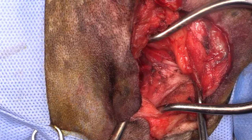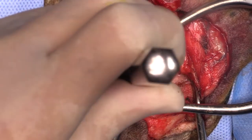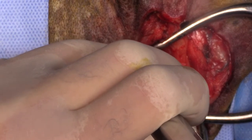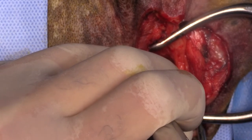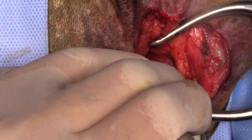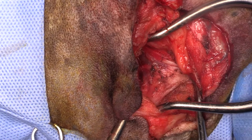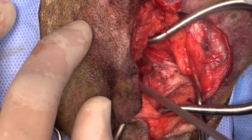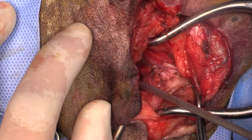How's it? Yep. Do you want just a biopsy from the abdomen that you biopsied? Just one from the edge. From the external. Do you feel that big 3 centimeter mass there? Yeah. Just from the middle. Mm-hmm. And then if you want to take a little one from the edge. Yep, thank you. What do you need? Okay.